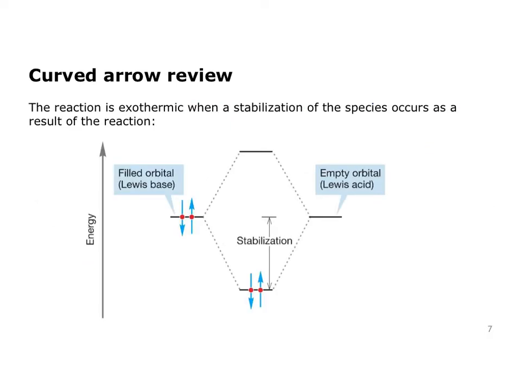These reactions occur because there's a net stabilization in the product — the product is more stable than the reactive species we start with. In our Lewis base we have a filled orbital with a pair of electrons, and in our Lewis acid we have an empty orbital. These orbitals are of similar energies in order for reaction to occur. When the electron pair is donated into that empty orbital, we form a new pair of molecular orbitals. If the reaction is favorable, that new bonding molecular orbital will be lower in energy, giving net stabilization, which corresponds to the delta H — the enthalpy change — for the reaction.